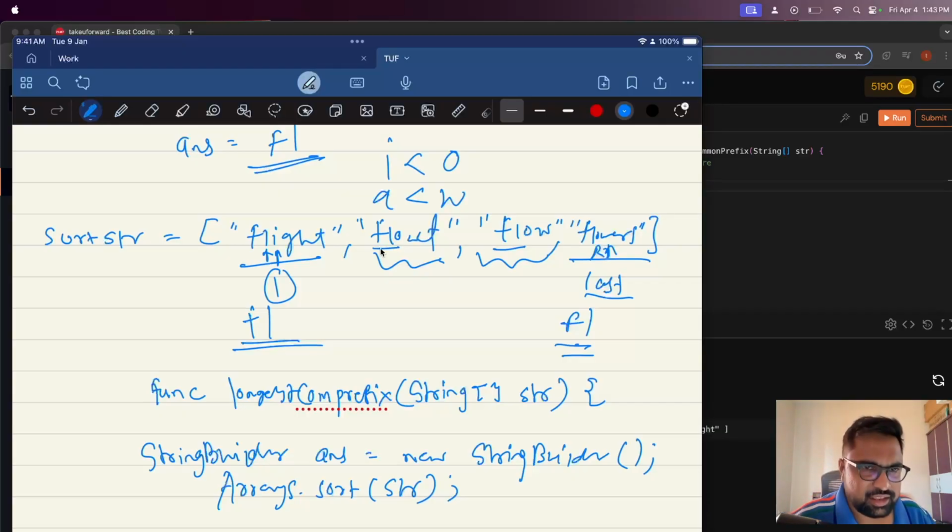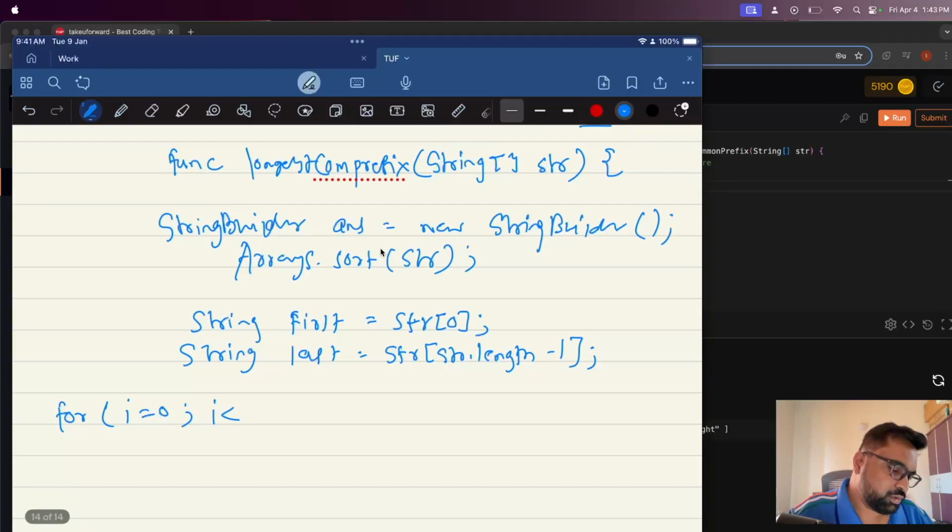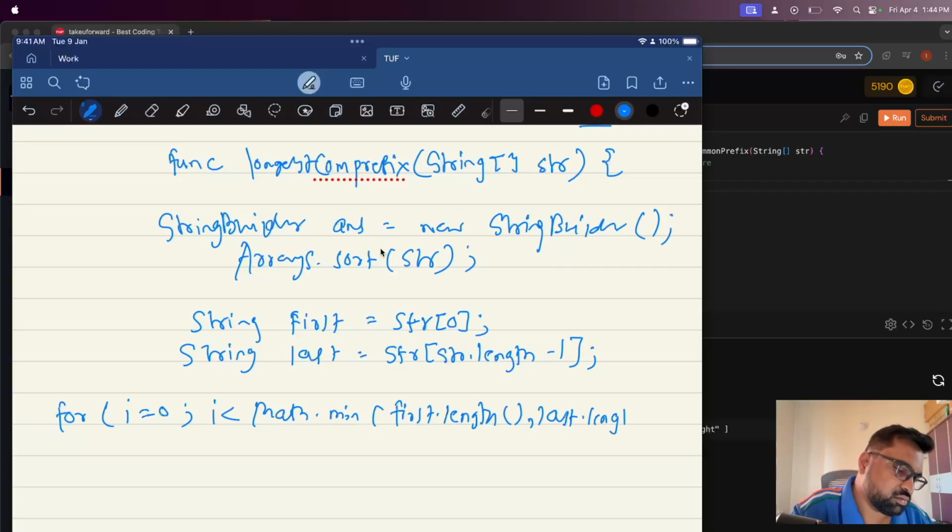In case both are the same, that's not an issue. So we will traverse till the minimum of first or last length, only till that point. So first.length and last.length, and i plus plus. So this is our for loop.